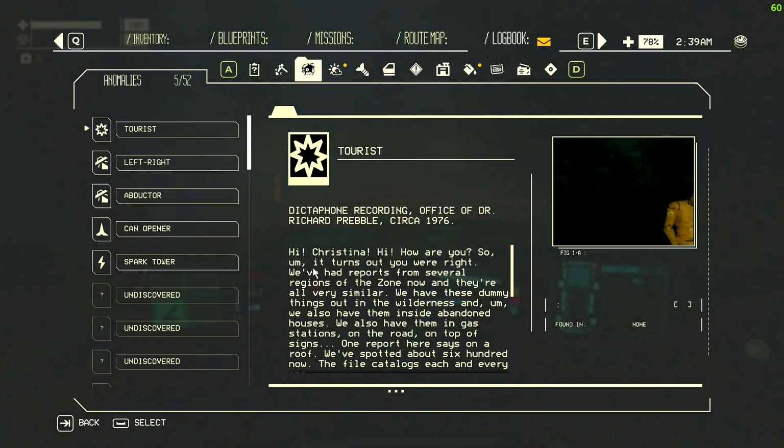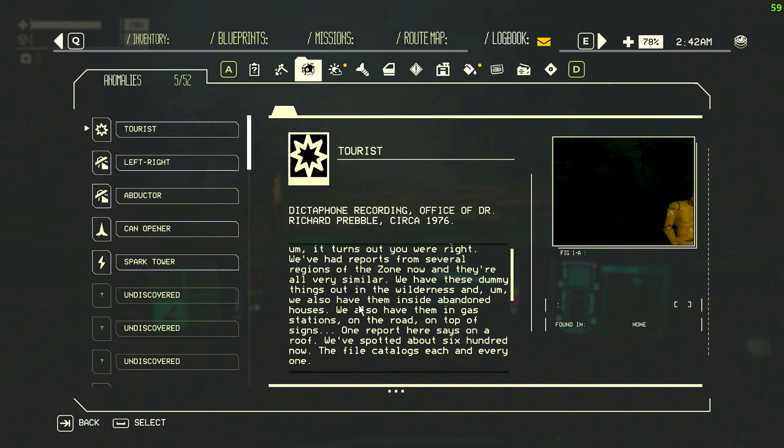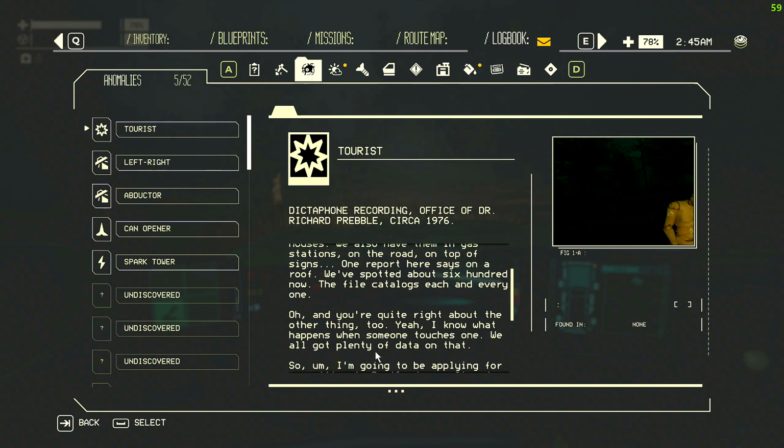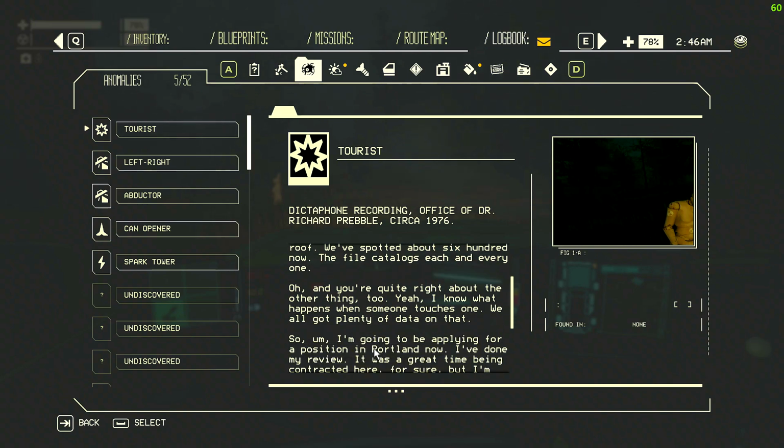Dr. Richard Preble. Hi. Christina, hi, how are you? So it turns out you were right. We've had reports from several regions of the zone. Now they're all very similar. We have these dummy things out in the wilderness, and we also have them inside abandoned houses. We also have them in gas stations, on the road, on top of signs. One report here says on a roof we've spotted about 600 now. The file catalogs each and every one. Oh, and you're quite right about the other thing too. Yeah, I know what happens when someone touches one. We will get plenty of data on that.